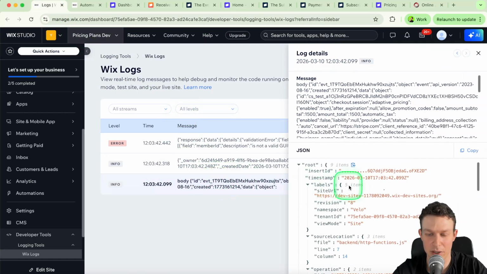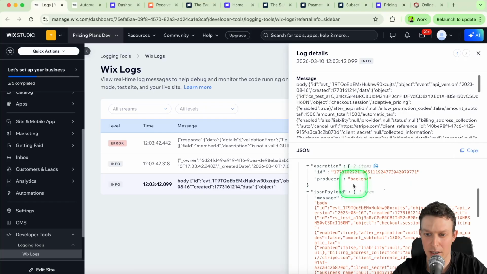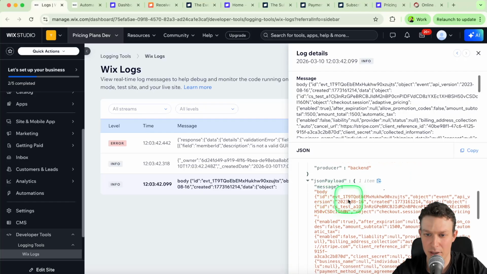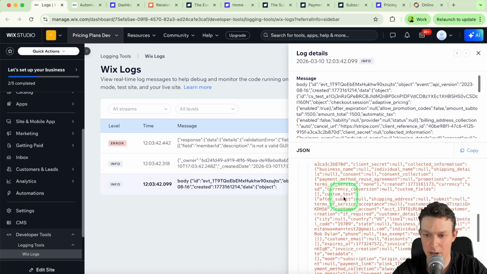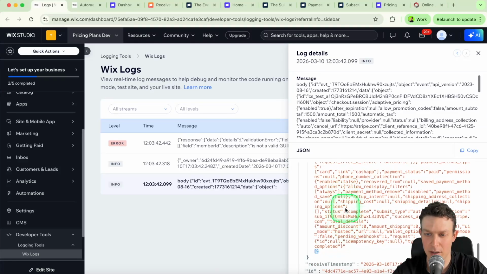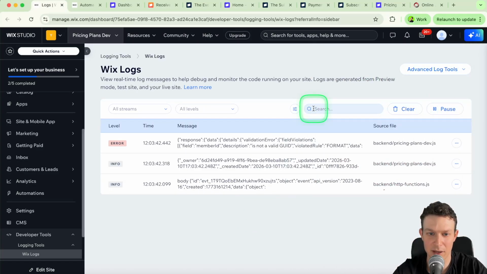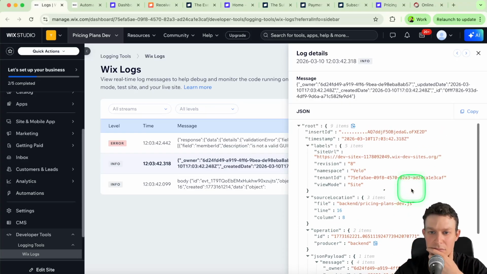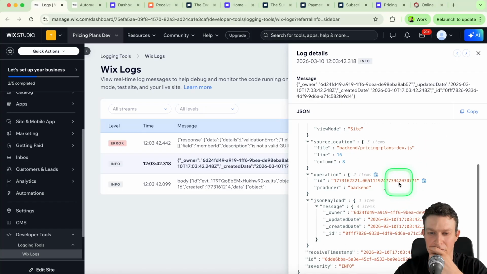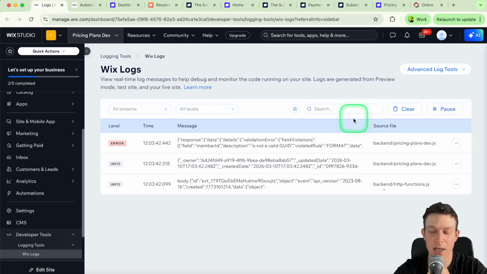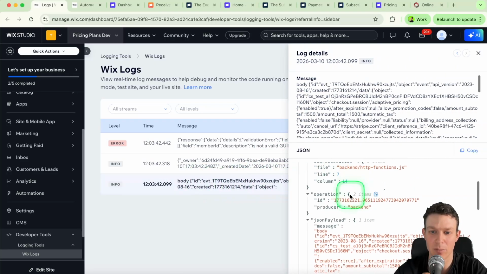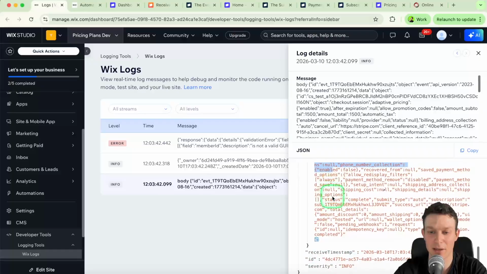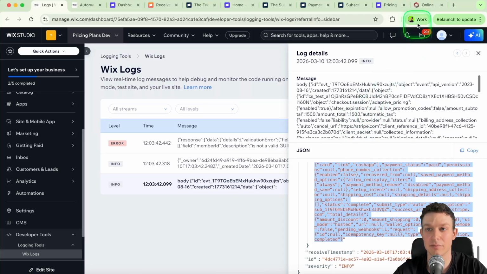So let's see over here. So here inside of body, we have a body that looks right. So that looks good. Let me go ahead and see why something failed here. And this is our saved object, but you can see here that it doesn't have the member ID or the subscription ID. So we're getting a body, but let me take a look at this actual body that we got back, and let's see how it might differ from the body that we planned for. And that might explain why we're not getting all the right data.